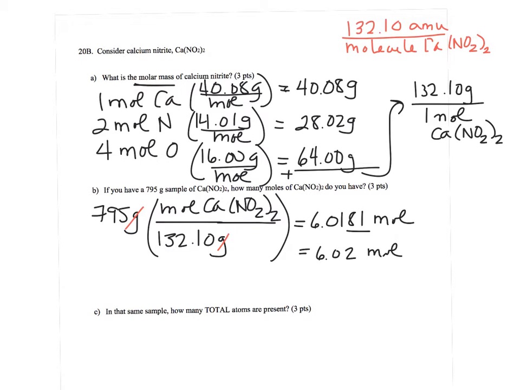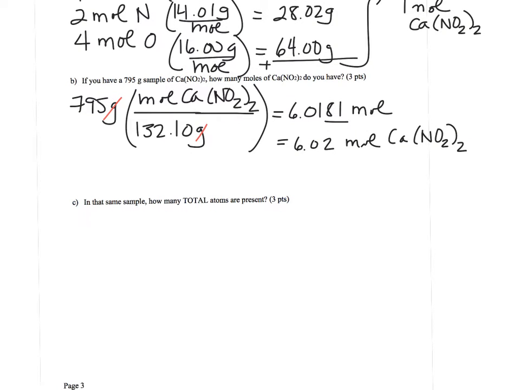And let's say what kind of moles we're dealing with here. This is calcium nitrate, Ca(NO3)2. It's important to make sure we're tracking what we are counting. Right now what we're counting is moles of calcium nitrate. Now that counting is going to come into play in an important way in the final part of this problem. In that same sample, so again we're starting with the same sample, how many total atoms are present? Let's start with how many moles of the compound that we have.